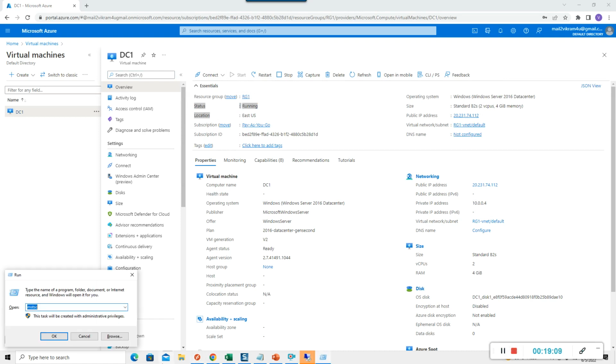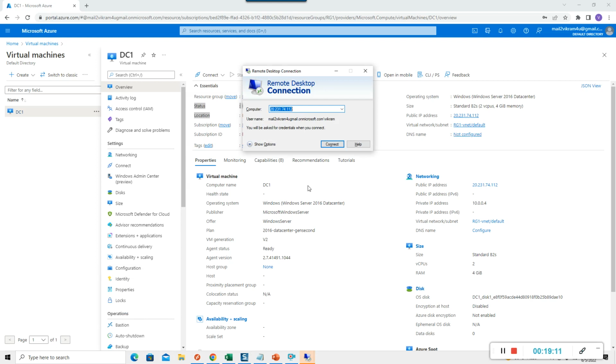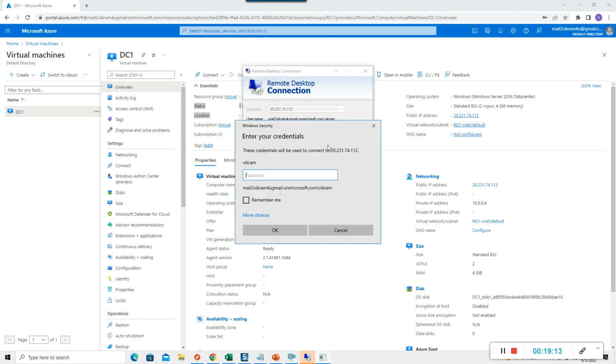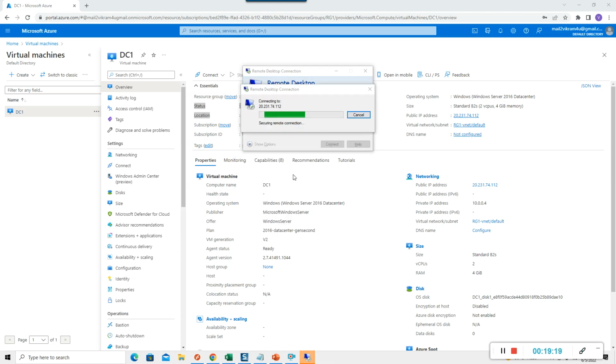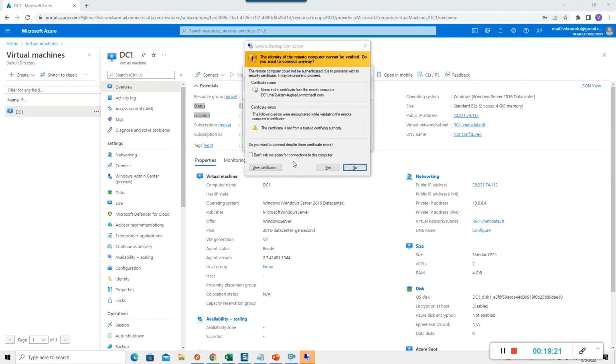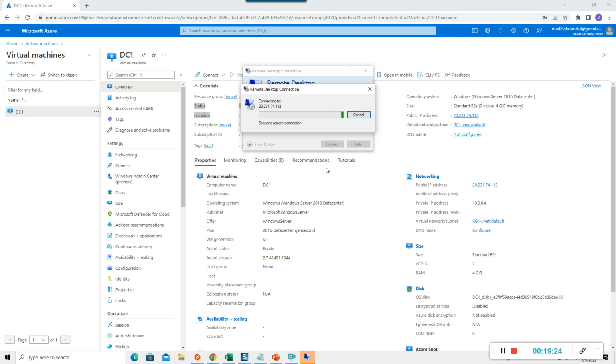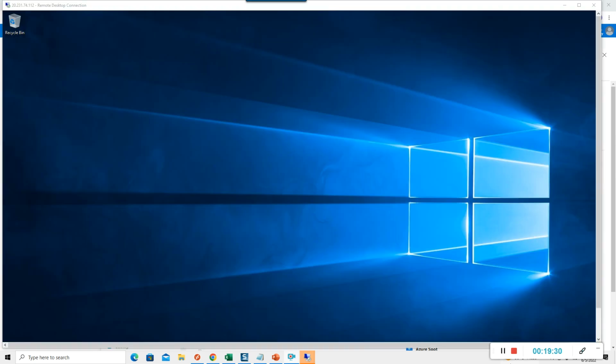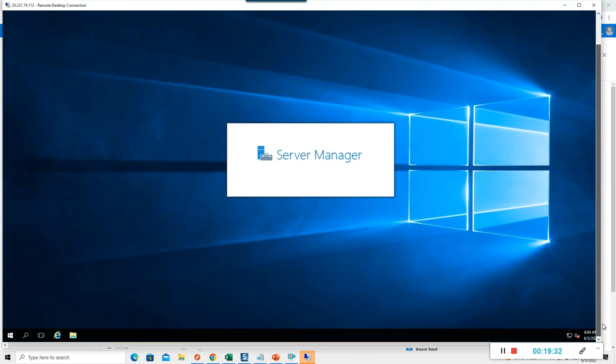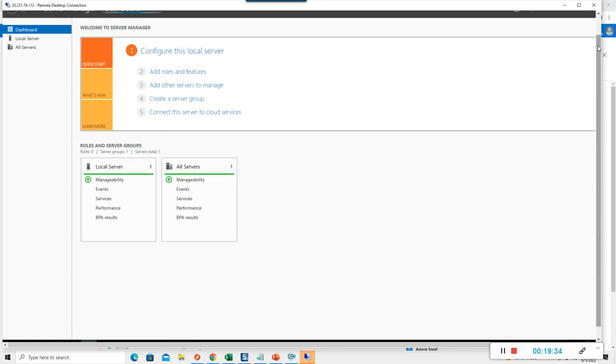So let me RDP again. Okay, so this is logged in, and again I'll check the IP address now.